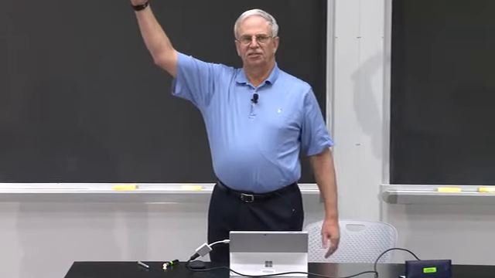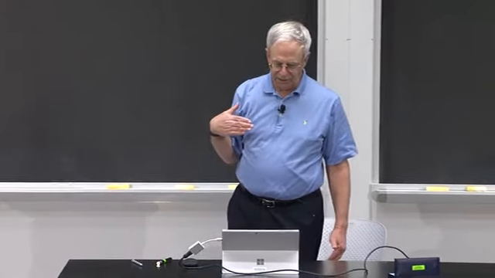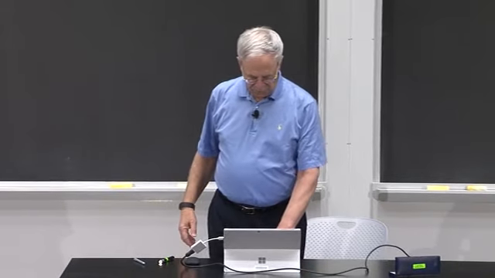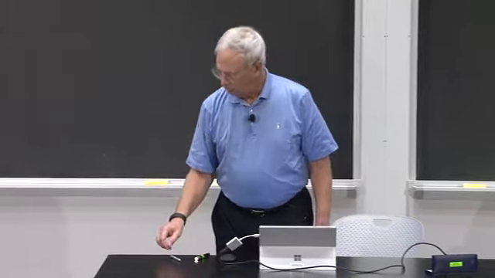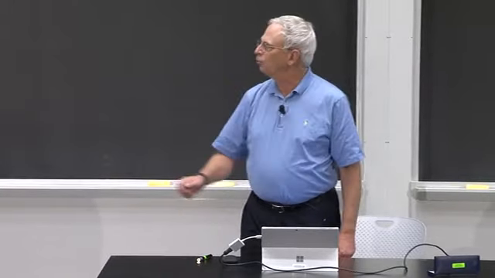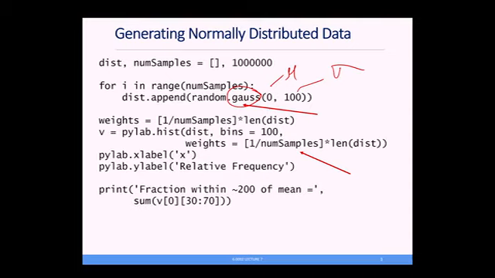I'm then going to produce a plot of those so you can see what it looks like. And I'm going to do that using some things we haven't seen before. So first of all, we've seen histograms. pylab.hist produces a histogram. Bins tells us how many bins we want in the histogram. I said we want 100. The default is 10. Dist is the values it will use for it. And then this is something we haven't seen before, weights. Weights is a keyword argument.